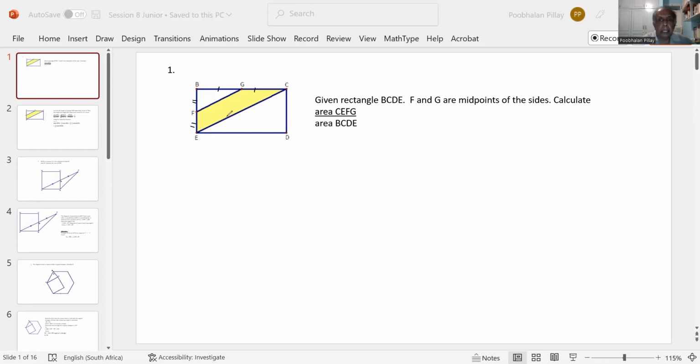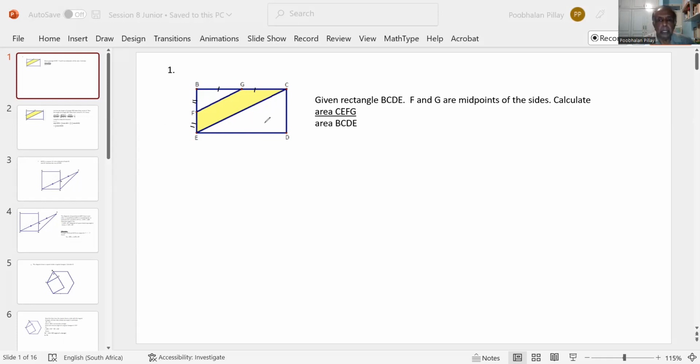And now once I record it, this picture comes up, which we've just seen. In this triangle here, you've got two midpoints. So what is the question? Find the ratio of the area of CEFG, in other words, the shaded part, over BCDE, the whole thing. So we are required to find the area of the shaded part to the entire rectangle. So what is the ratio? Okay, that's an interesting question. And we're going to use all the theorems that we have said so far to get the answer.